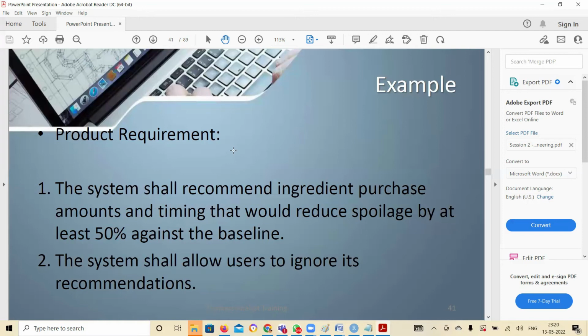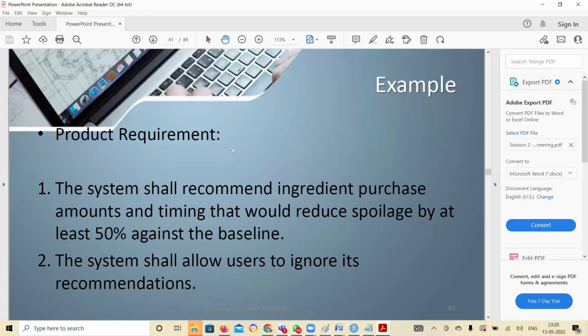Right? So this is what I just mentioned. Second point is the system should recommend, but also allow users to ignore. Let's say if you have more information, now system will tell you on a Wednesday, purchase very less product, not more product. But let's say somebody called that they are celebrating a party, they are 20 people and they want to come and celebrate at your restaurant. That information system will not have.